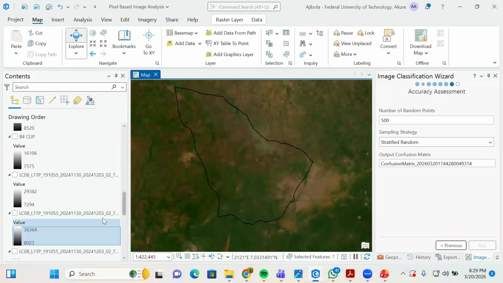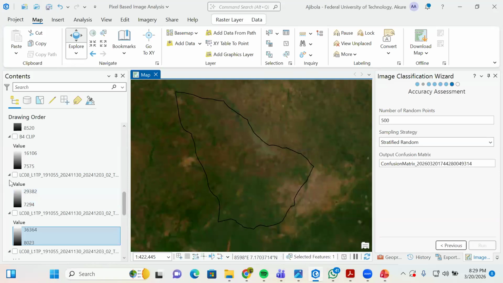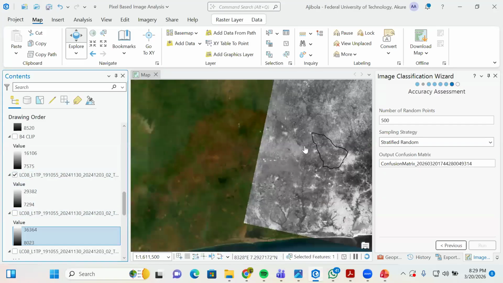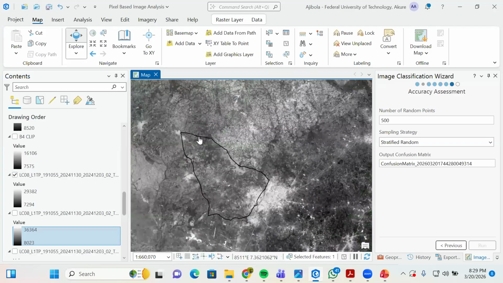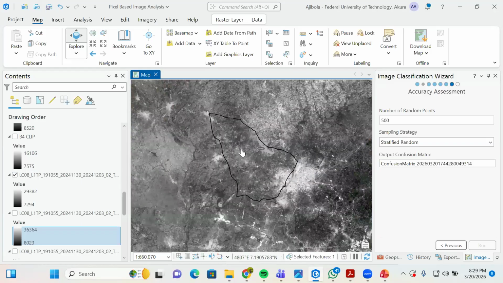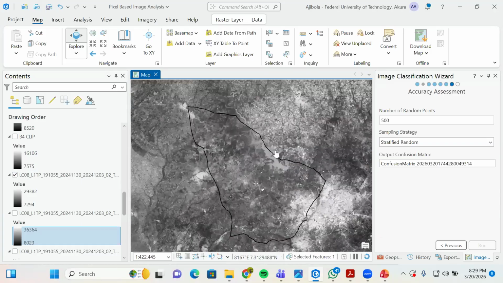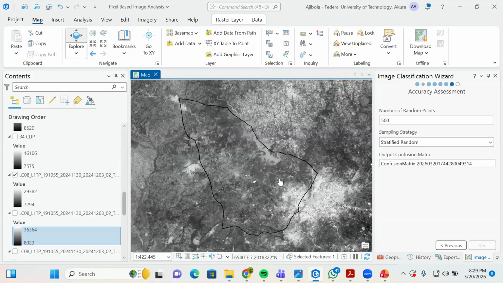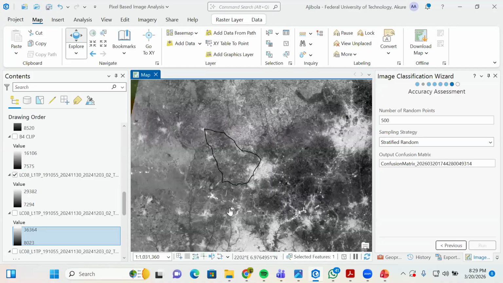All right, thank you. So this is it now. I'll just toggle it on. Okay, so this is band what? Band 4. All right. So definitely, I'm having a specific study area. I'm not interested in the whole of the rest. This is my focus for today. So definitely I'll have to clip out this area, because it is not all the areas that I want to use. So I have to clip out this specific area.